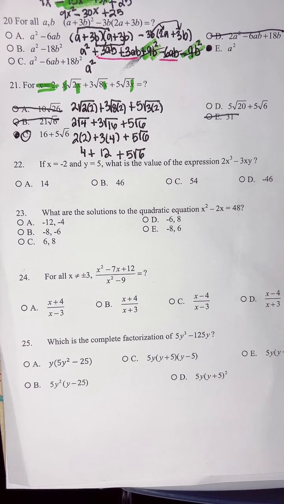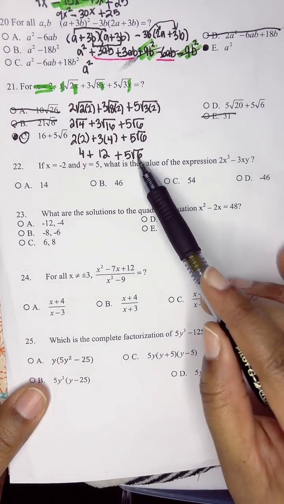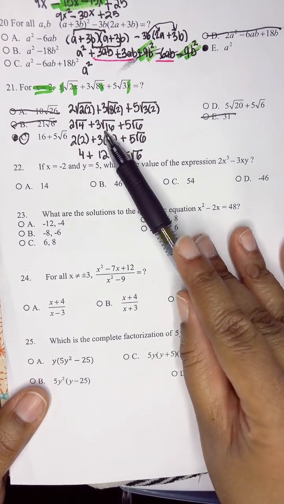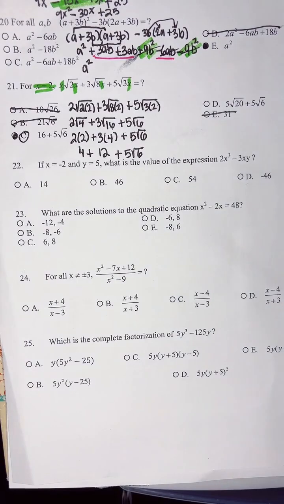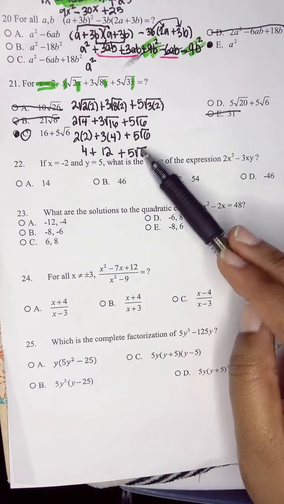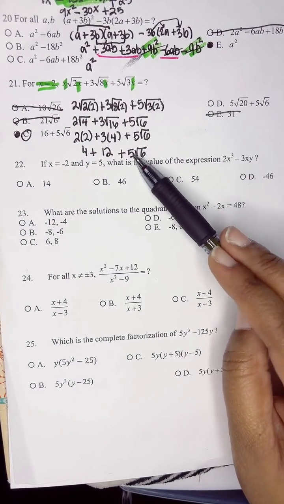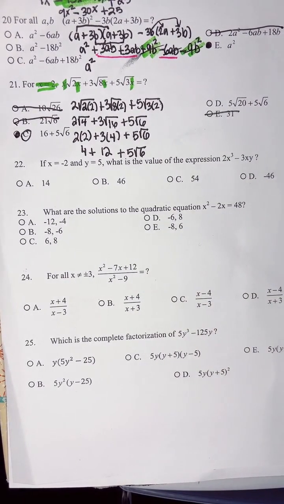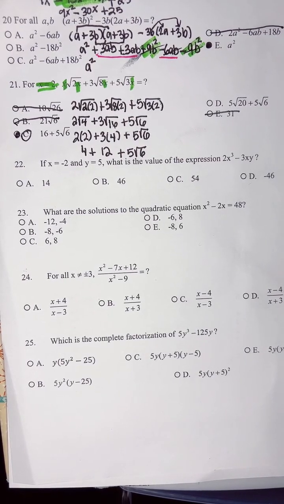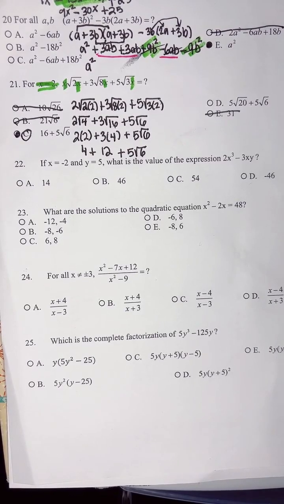Oh, thank you, Amira. So why didn't we square the 5 square root 6? Somebody said, hold up, that made sense. Because there's no number times itself to get you 6. Remember, when we take the square root of a number, we're looking for pairs. There's no pairs here. Only 2 times 3 gets us 6. Since we have no pairs, we have to just leave it, because there's nothing we can simplify out of there. Great question.